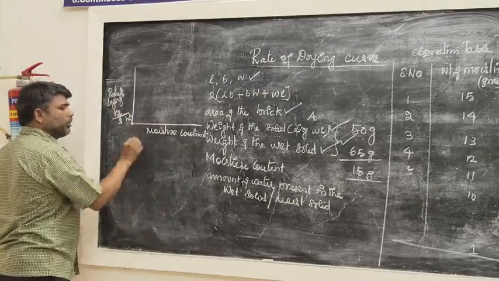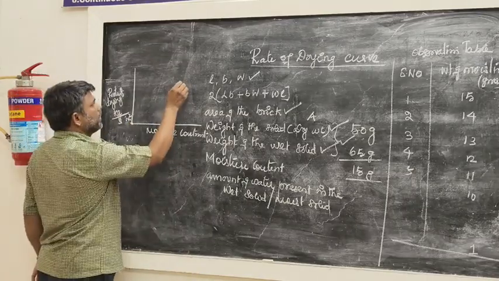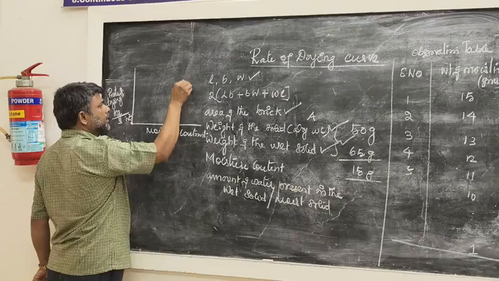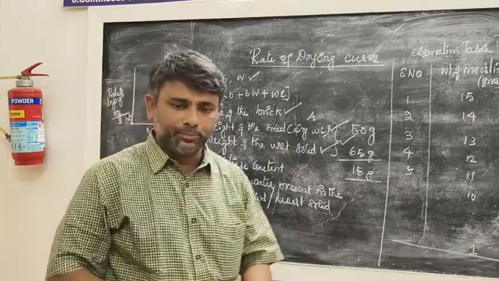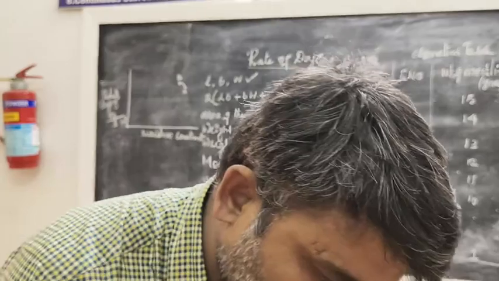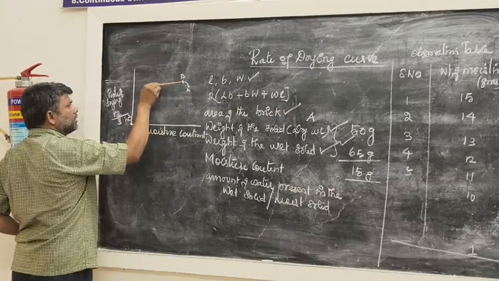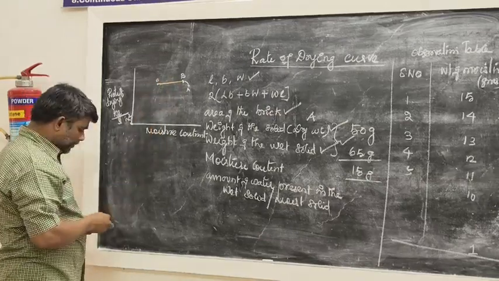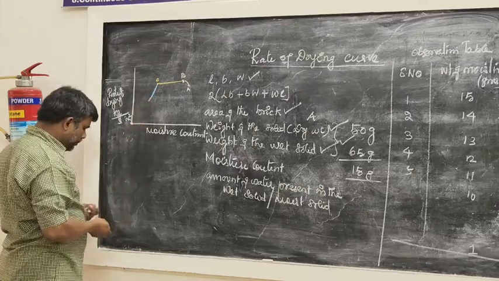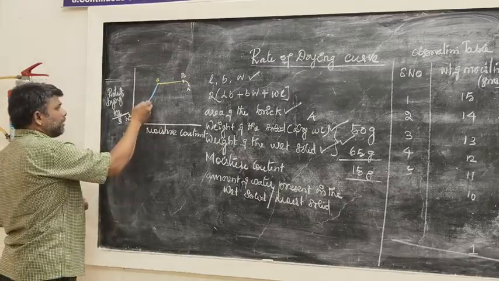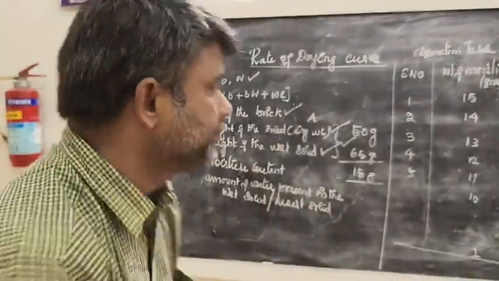See, initially we have more moisture. In this drying process, moisture decreases. So this is the point. This is the initial adjustment period, that is A to B. After B, there is a horizontal portion till C. From C, there is a falling rate period. This is the first falling rate period. This is the second falling rate period. Clear?